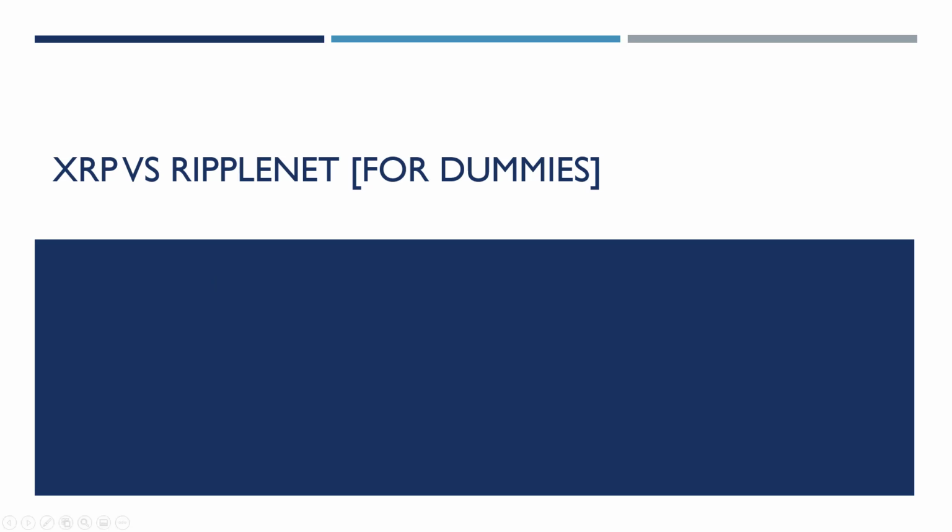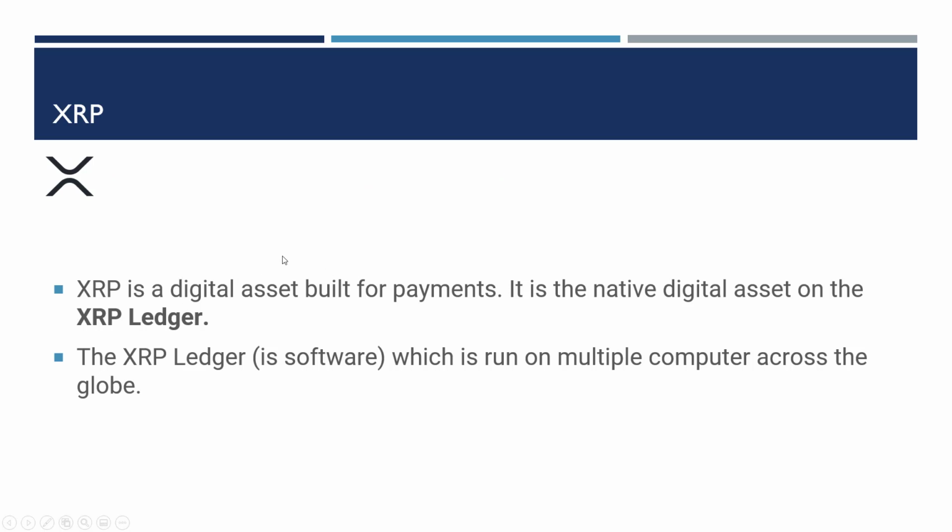Alright, let's get started. The first thing, we already covered it, but let's talk about it again. What is XRP? XRP is a digital asset which was built for payments. When it was created, and it's still being developed by lots of community contributors and also programmers at Ripple, the goal was making it fast and cheap. So it was especially built for that use case, but it can be used for everything else as well, except regarding the smart contracting part. I will talk about that another time, but let's go on.